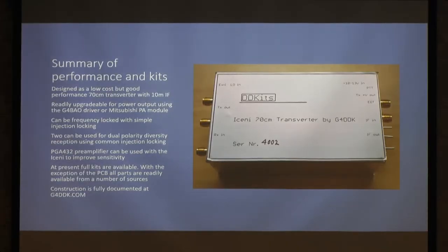So, coming to an end, there's the Iceni. That's not this one, it's a different one. You can, by all means, come and have a look at this at coffee time. A couple of things here. It was designed as a low-cost, good, but not phenomenal transverter, although it's evolving and it's become pretty good now.